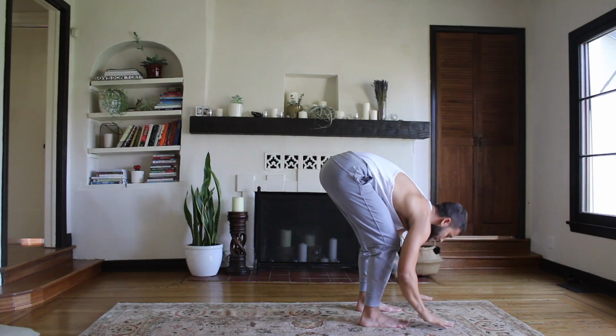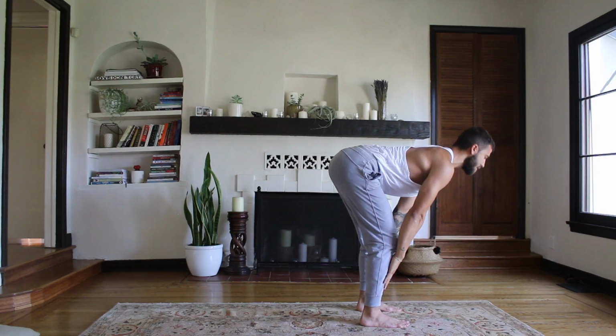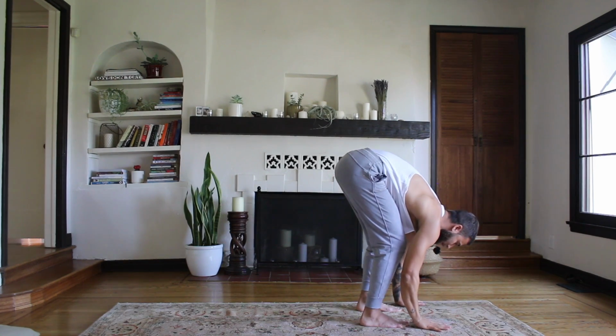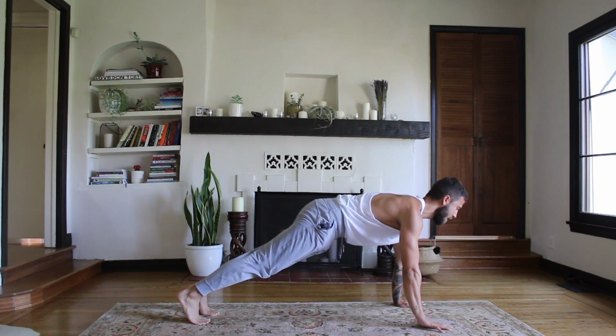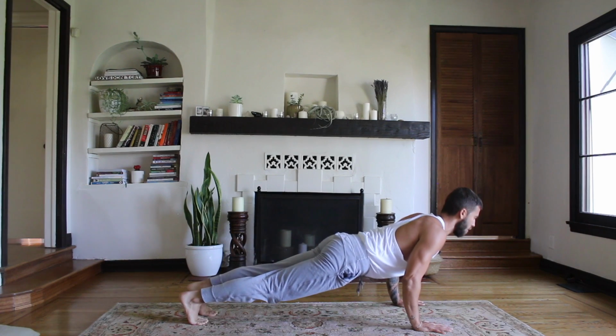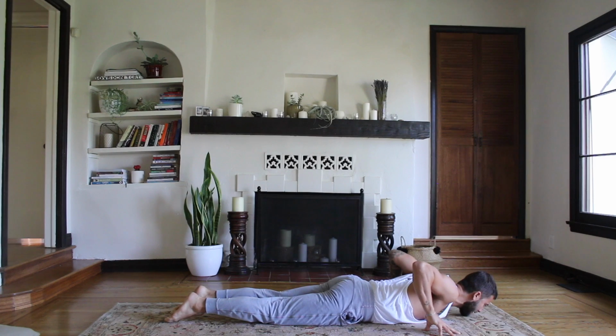Bending the knees as you need to. Inhale, the halfway lift. Maybe the hands are on the shins to press your upper body further forward. Exhale, as your hands come to the floor, you step back into your plank pose, one foot at a time. You can always drop the knees down, but on our exhale, we're going to lower all the way to the floor. Bring your fingertips into the ground.